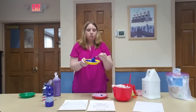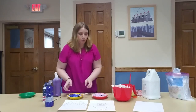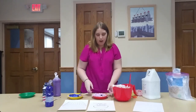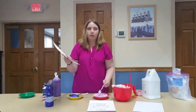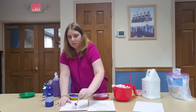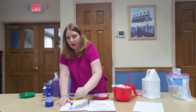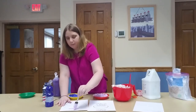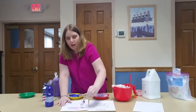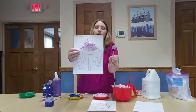So as I said, you could use it just like this. I have the sponge paint brush, which I think is the best type of brush to use with this. Or you can scoop it into that plastic bag and start piping the paint as your own design. So I'm just going to take my paper. I have a little bit right there. And I'm going to kind of just smear it on. And this is what I said, it's not going to be precise. So that's why we have some good undetailed coloring pages.